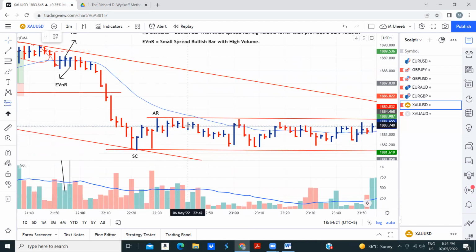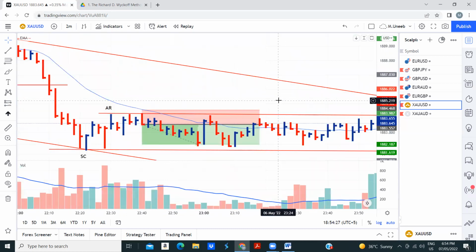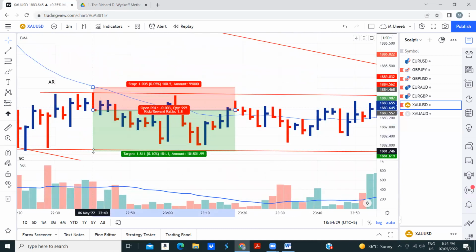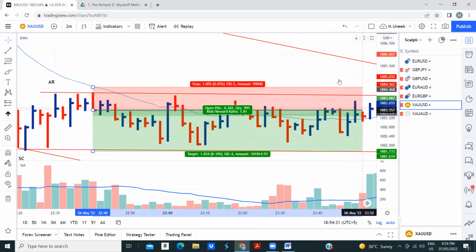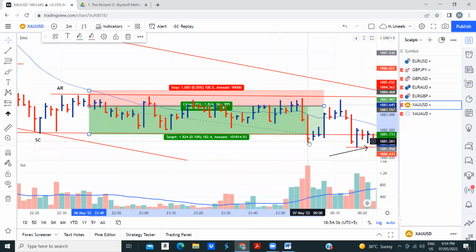So if I want to sell this market here, can I sell? Yes, I can sell, but I will take my profit right over here at this point. But the problem is, if I take my target right over here, it will work all the way down. It will come at some point, you see, I have reached my target here. But the problem here is my reward to risk ratio is 1.81.